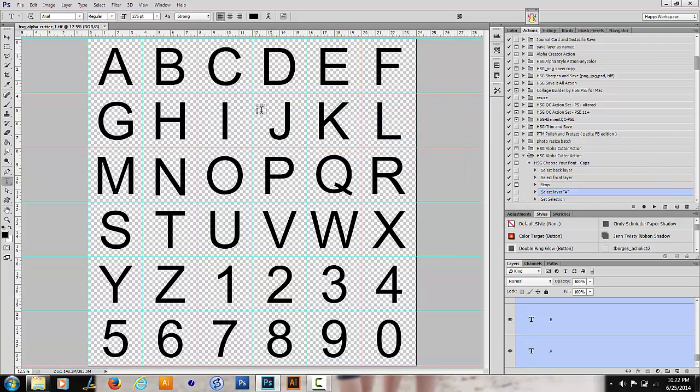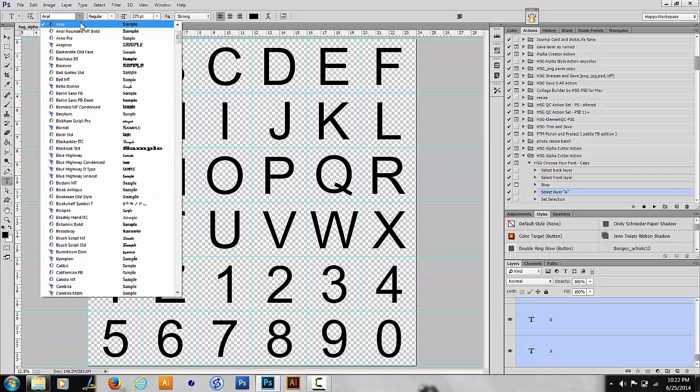So press stop and then press T on your keyboard, or the T over here for the type tool. Then you're going to just go and choose whatever font you want.